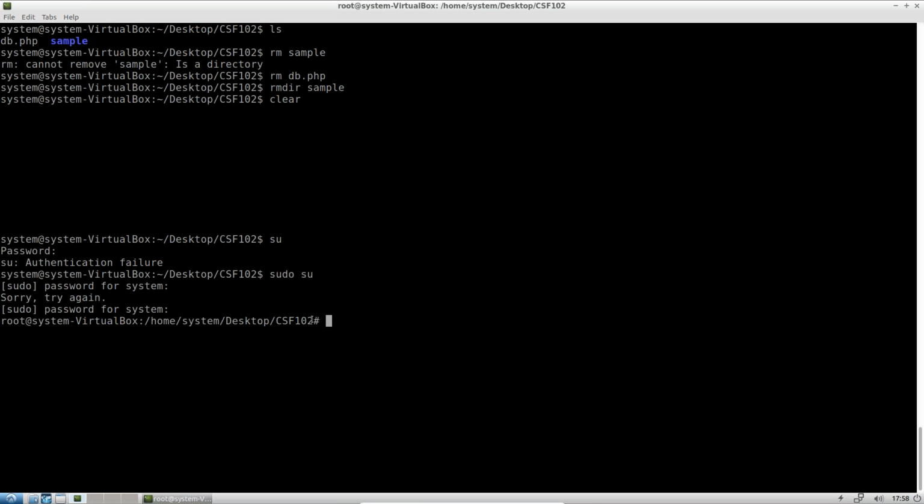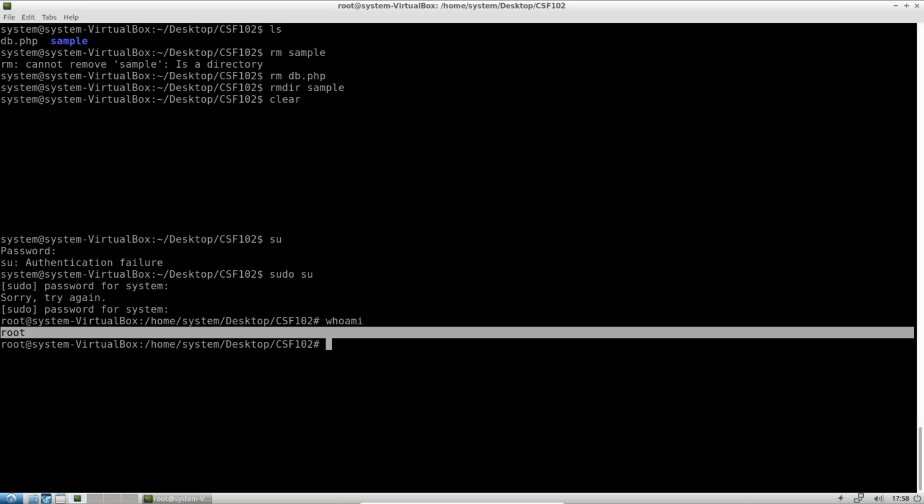Okay, you notice now that I've written my password, I am a root user. So I am now logged in as a root user, and I can do anything that I would like to be able to do, right? And if I was to write whoami, look, I'm a super user, right? It's showing that I am that root user. I have unlimited command, and I can do whatever it is that I would like to do on my system. So that is what a super user do allows for you to do.